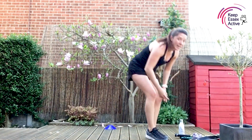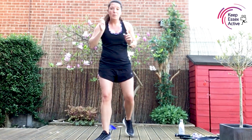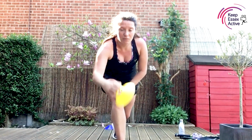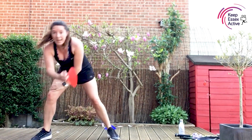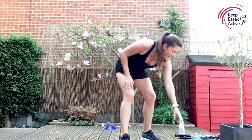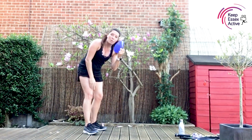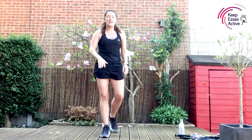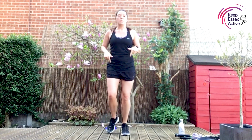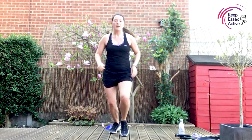So, to finish our tennis activity, we're going to go back to our sprints. So, we have got yellow in the front, red to the side, green to the other side, and blue back here. We are going to go yellow, blue, red, green, as fast as you can for a minute. Always come back to the middle. Are you ready? Ready, go.